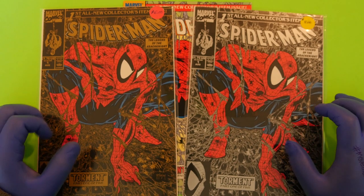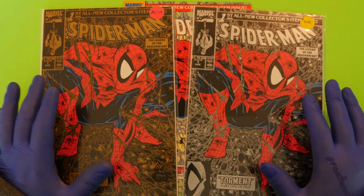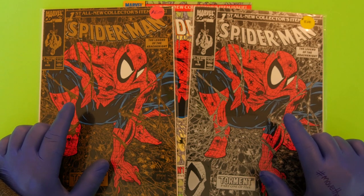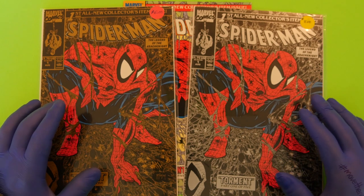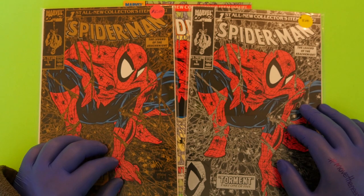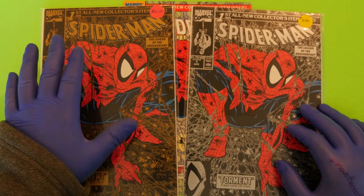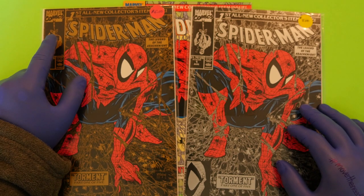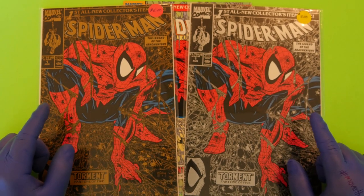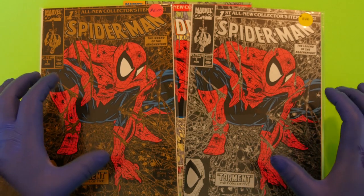Kids and young men all over this country would love to spend every month with Spider-Man. They don't know they can because their parents can't take them to a comic shop anymore and can't trust Marvel Comics to do right by their children. But we know we can trust ComicsGate — we could give Spider-Man to Ethan Van Sciver and Peter would be safe. Our kids would be safe with uncle Ethan.